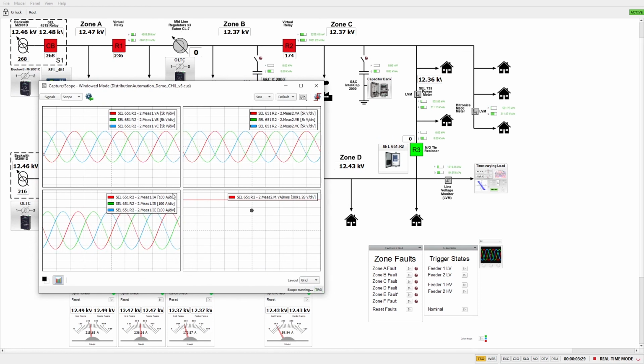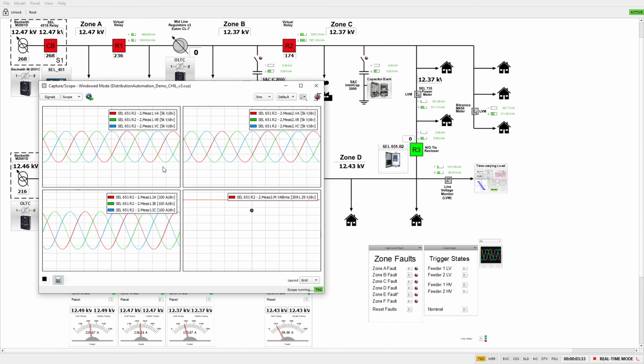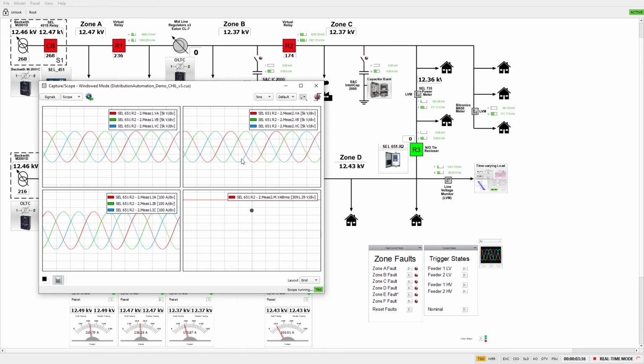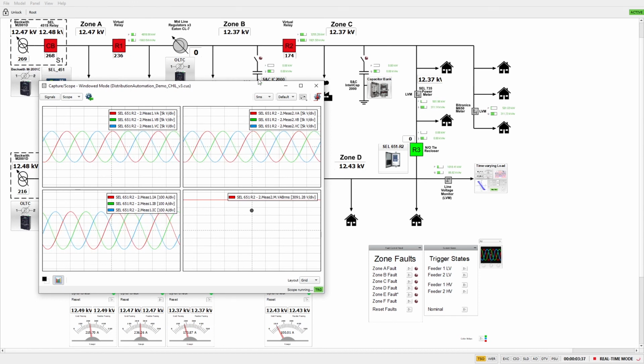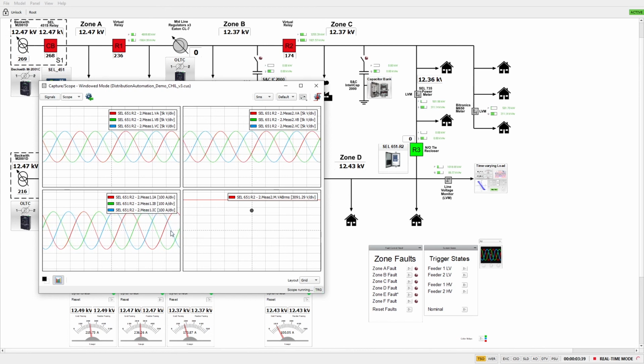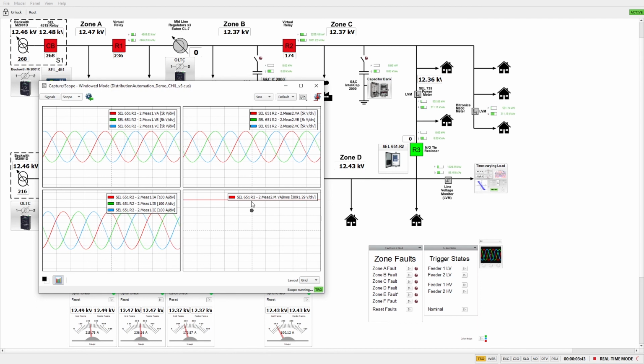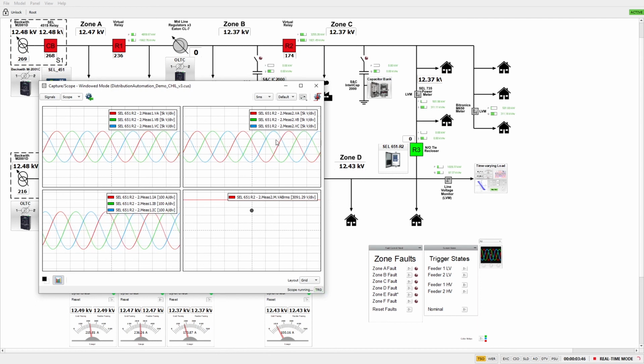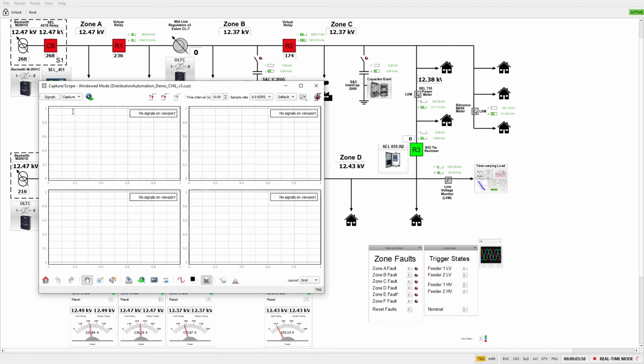Here, this scope capture tool is set to view the voltage on the grid-facing side and feeder-facing side of R2, the current passing through R2, and here we have a secondary voltage in terms of RMS on that relay. If you go to the capture tool, we can import scope settings, and this will allow us to capture the same 4 signals seen on the scope window.